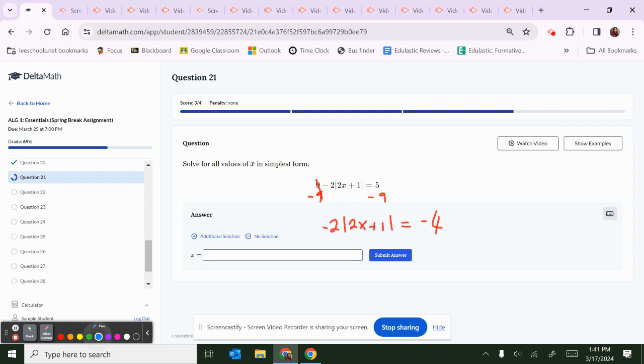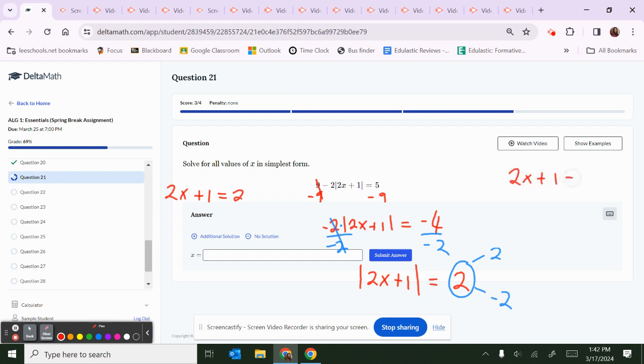So now I'm going to break up the attachment. So I'm going to break up whatever we're multiplying by here by dividing by negative 2. All right, so I have absolute value 2x plus 1 is equal to negative 4 divided by negative 2 is positive 2. So now I'm going to apply my absolute value. Because again, there's nothing in front of my absolute value anymore or behind of it. So this 2 could be a positive 2 or a negative 2. So now I'm going to write two equations, one of which is 2x plus 1 could be a positive 2. The second would be 2x plus 1 could be a negative 2.